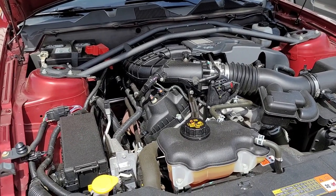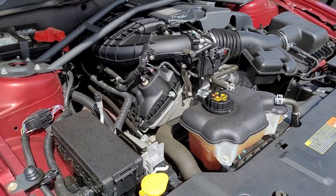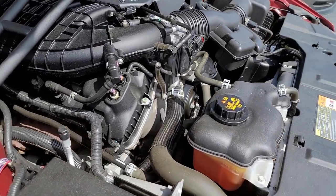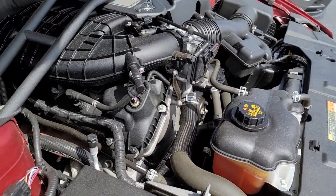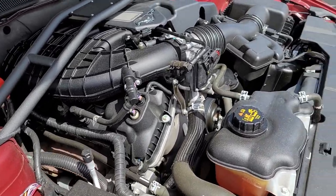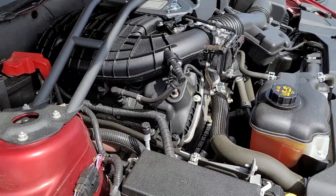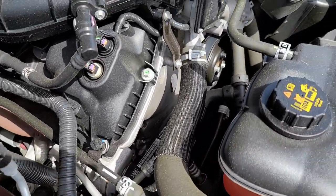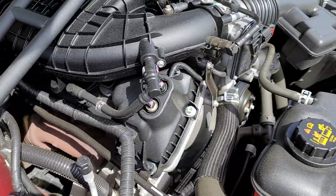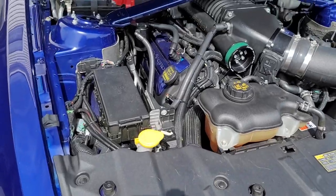The V6 is now officially named My Little Pony 3.7 — go ahead and post the haterade in the comments! I didn't like 'Project 16' anymore and wanted something different for this car. Everything looks good belt-wise on the V6 too — no leaks — so we are good to go there.